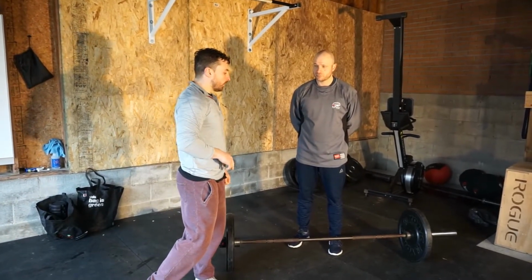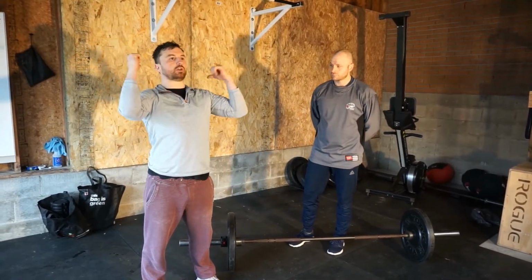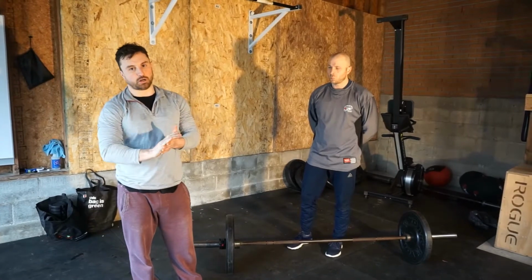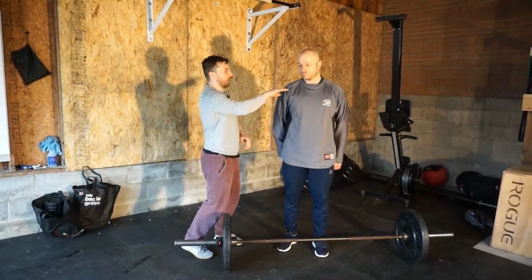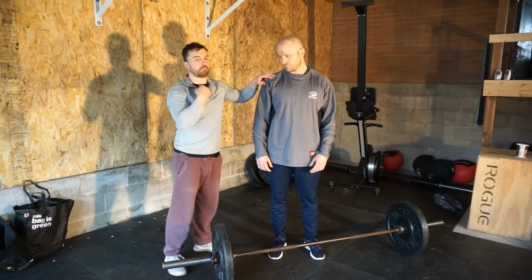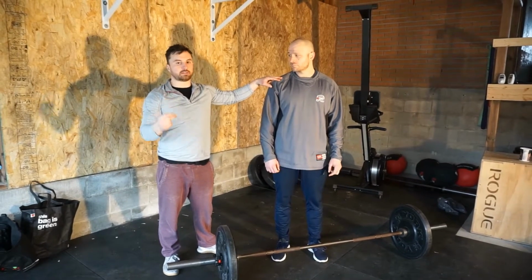Number two, you notice the touch and go nature between the lifts. When Besky brings that bar down to his shoulders, it hits the same spot, dip, drive back into it, and we're pausing in the reception for the jerk. Okay, so the big thing for number two to think about is bar placement. Besky's got these massive front delts here, and the bar is going to come down right to those front delts and above his collarbone, and it comes down to that same spot. If you were to do 10 of these in a row, it'd be hitting in the exact same spot.